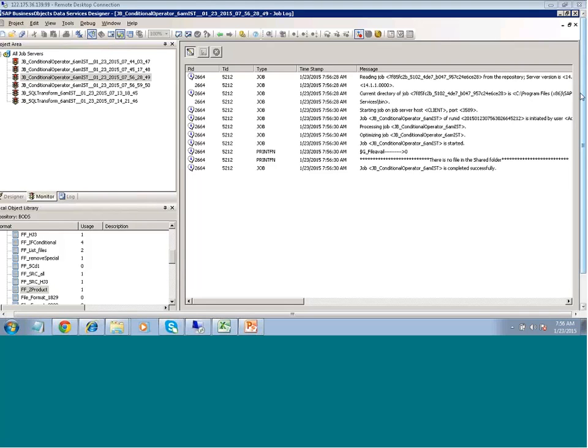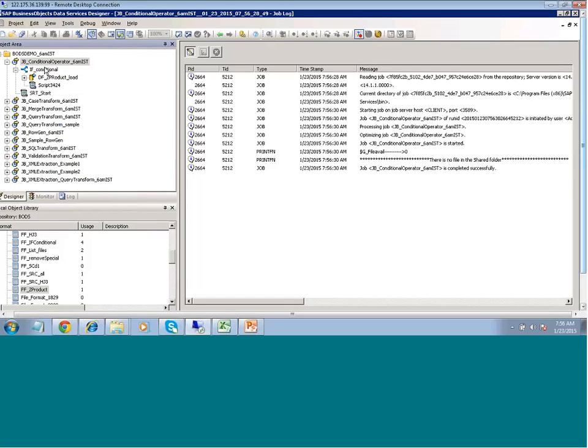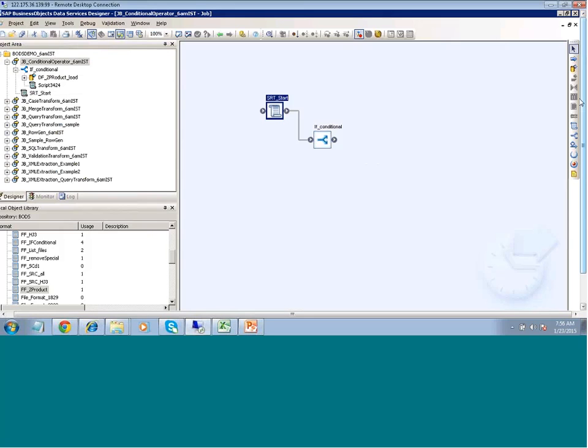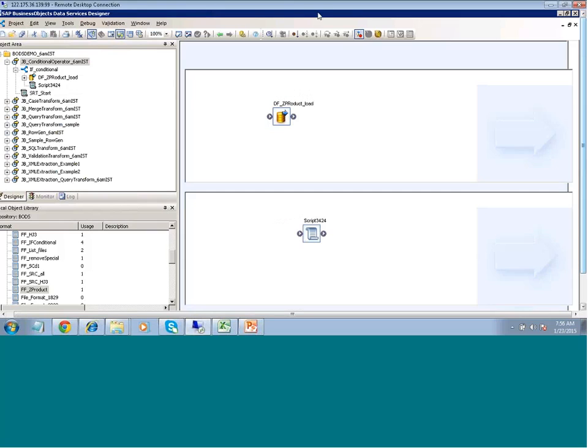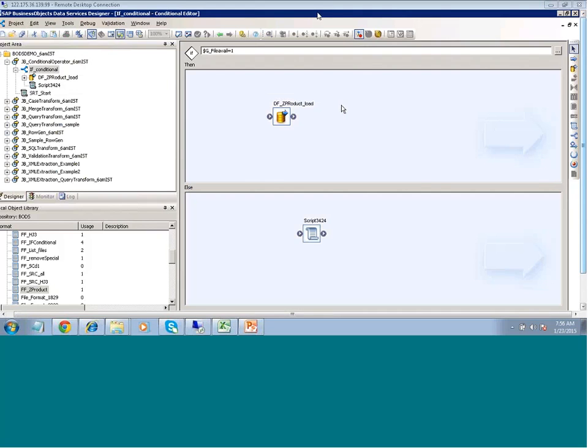Venkat, so the conditional operator in the... Can you open the job once? So in this condition, the DEF product load data flow has run. Is that right? Yes.